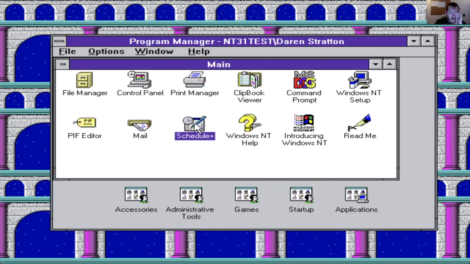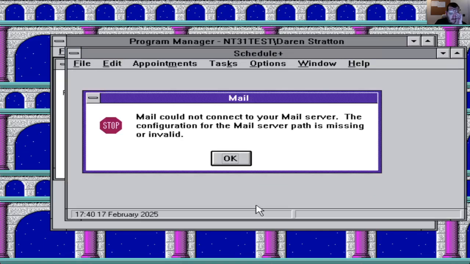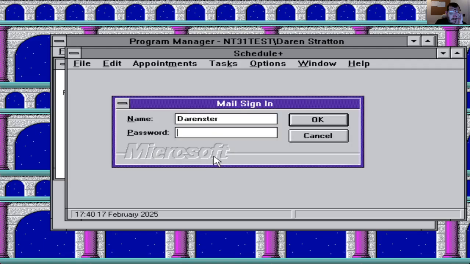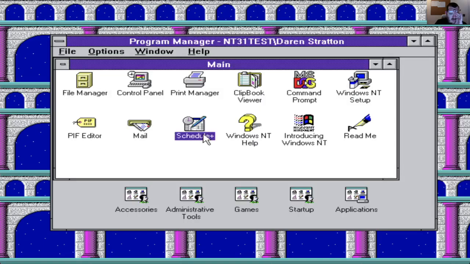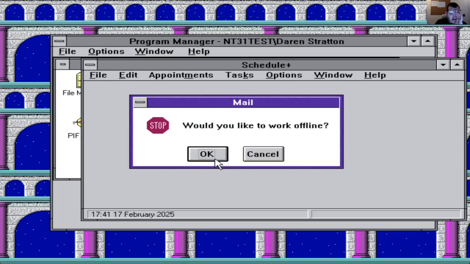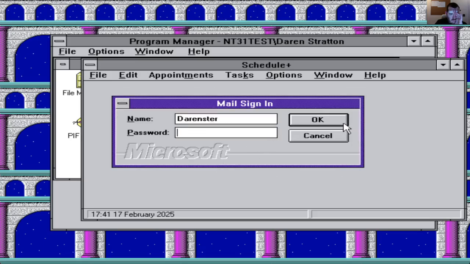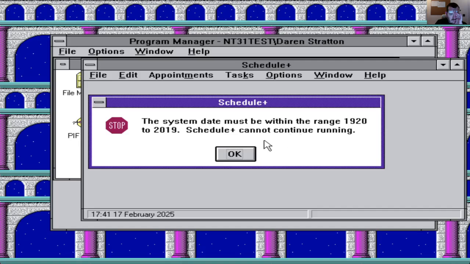I'm not going to bother setting that up. And that closes off if you don't sign in. Yeah, because it's showing a date of 2025.